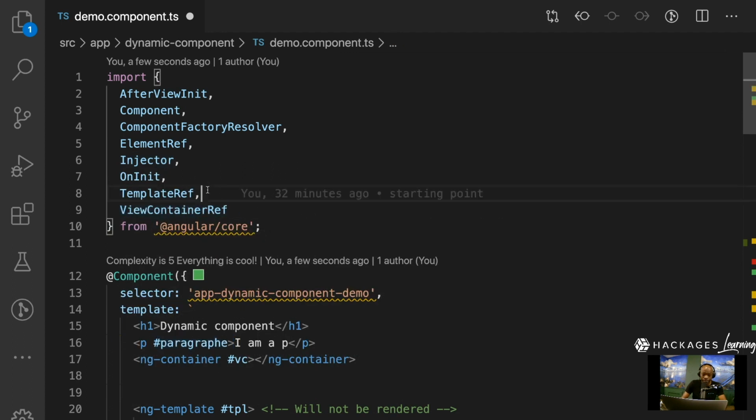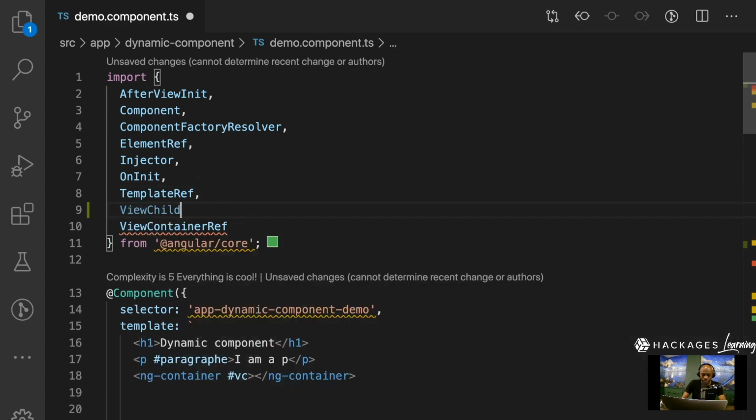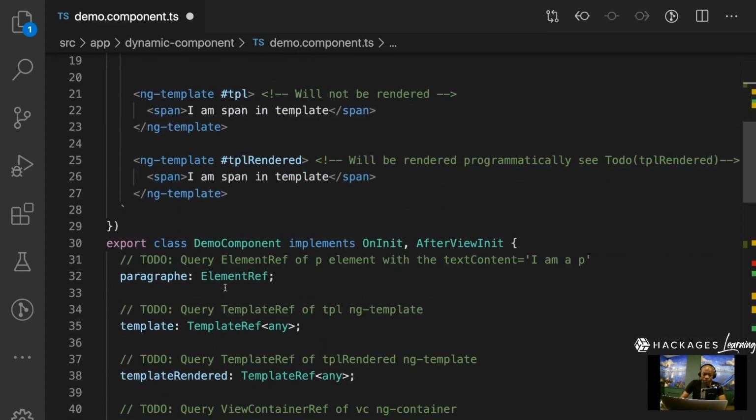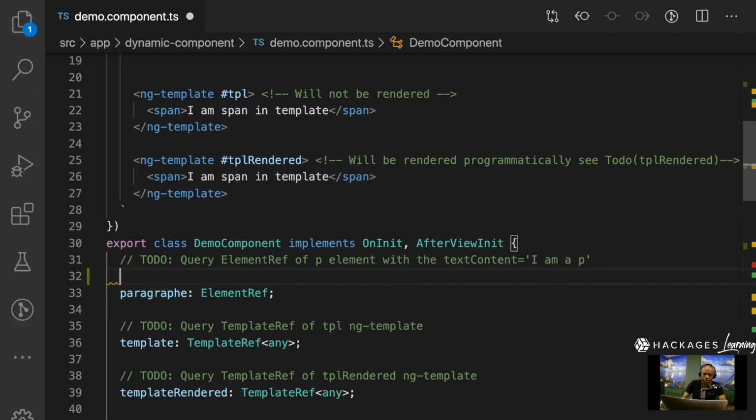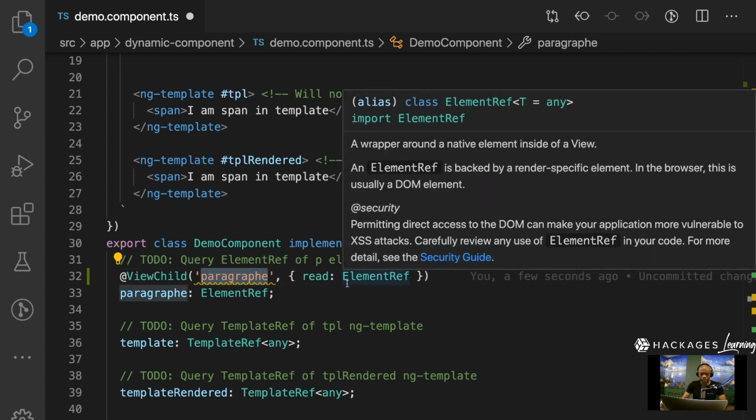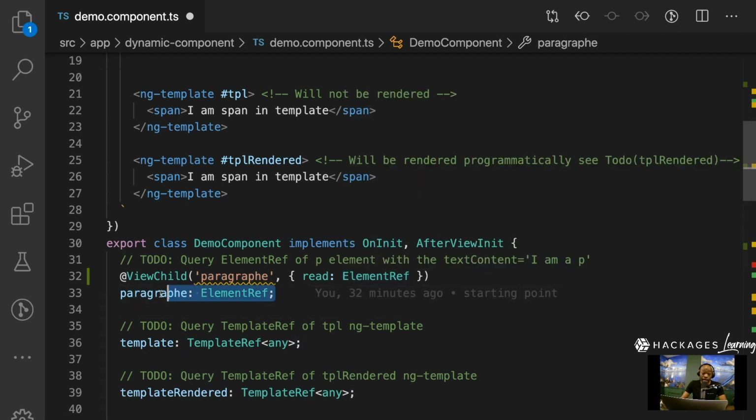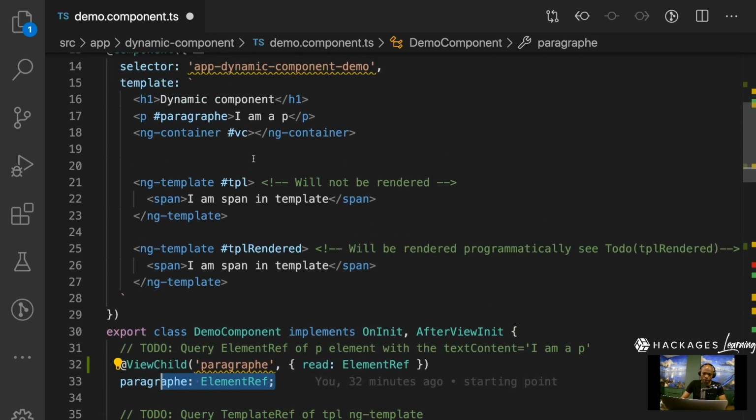And here I need to say I need a ViewChild. I'm going to use that ViewChild, and I'm going to take that paragraph, okay. That's the first step. Now I have a handle on this paragraph, which is the content that I'm going to dynamically add at this place here.